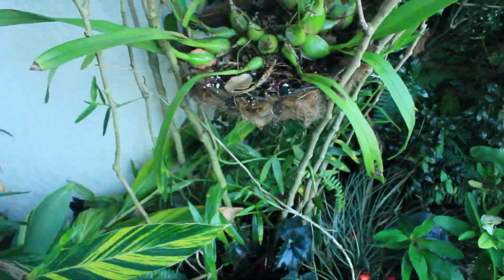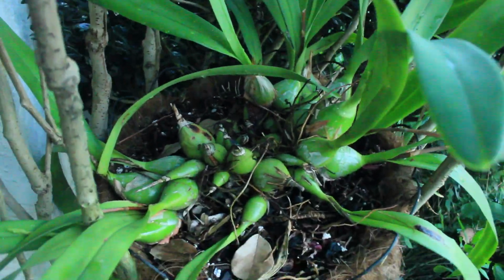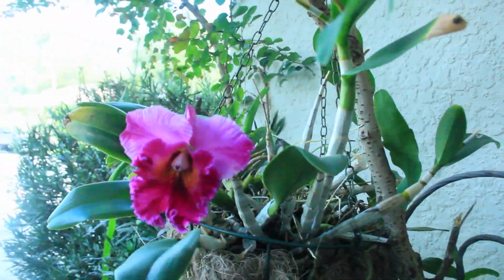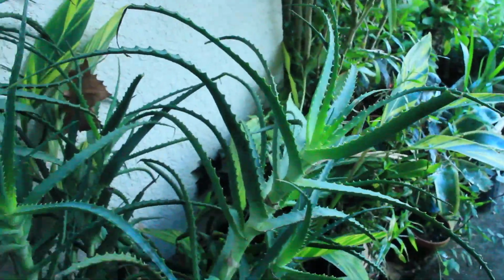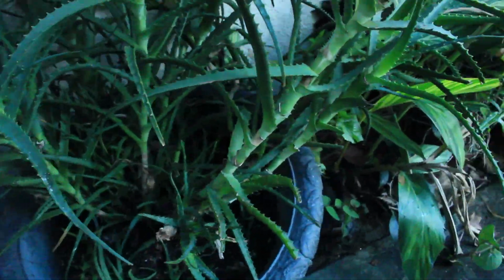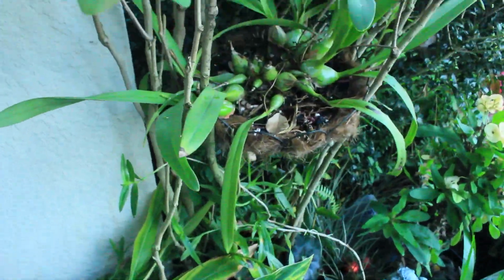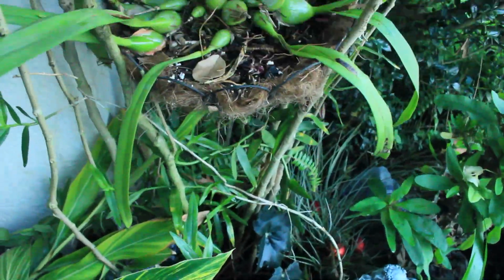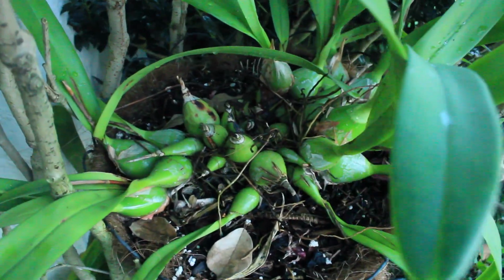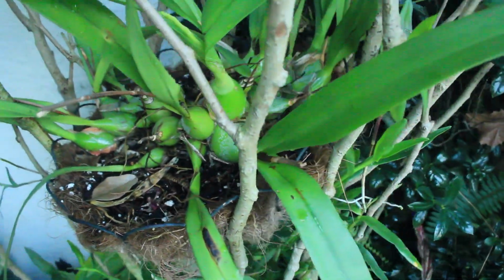Now, today I want to show you 2 orchid plants that I got recently from a garage sale. Here's one of them, and also my other one is this one. And you guys have to understand, we are in January right now, so we're kind of recovering from the winter season, if you want to call it that. We do have a little bit of cold season, so the plants are a little bit dormant, so forgive me here. But definitely wanted to showcase this plant right here, which is a part of the orchid family. Welcome home. I'm very proud of this plant.